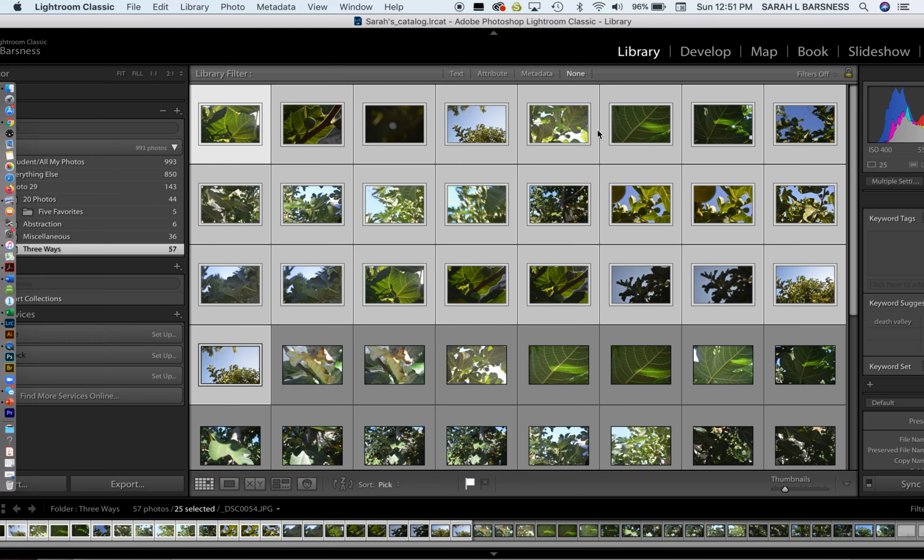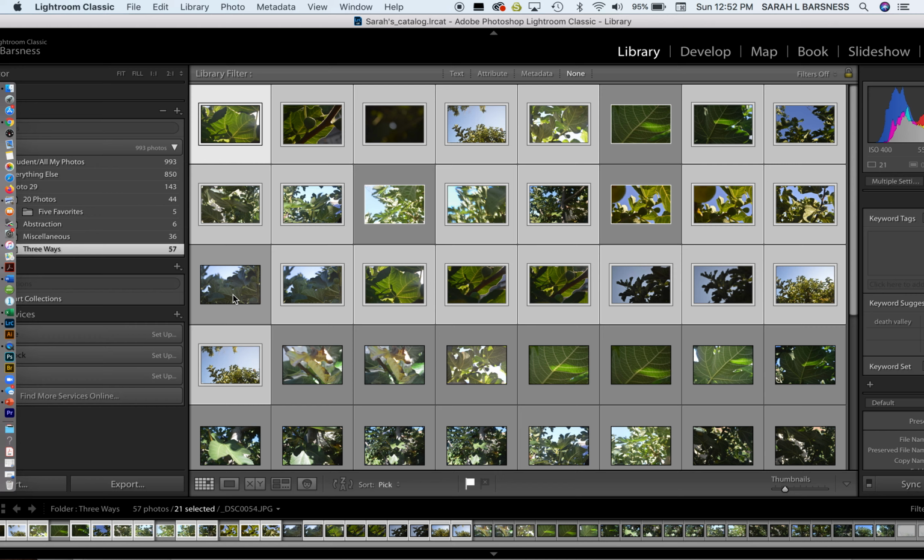So I'm going to go through, and these two are kind of repetitive, so I'll get rid of that one. I'm holding the Command key down. This would be Control on a PC. And when I have that down, I can actually just click and deselect individual ones. I think this one is very similar, so I'm going to take that one out. These two are similar, so I'm going to take that one out.